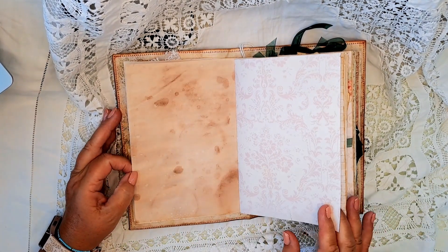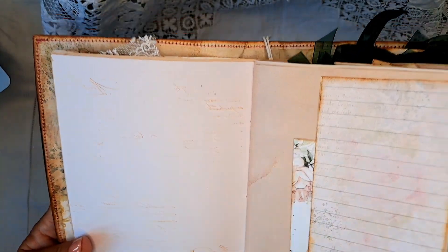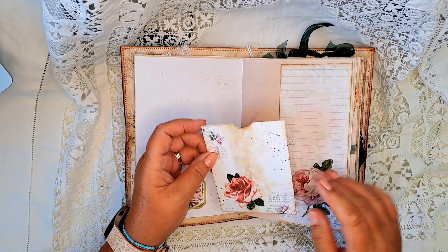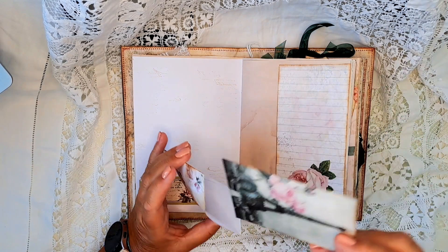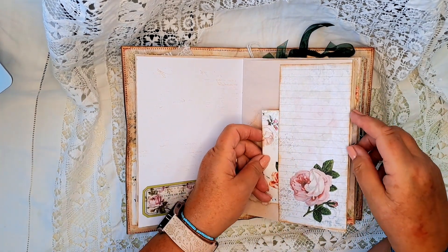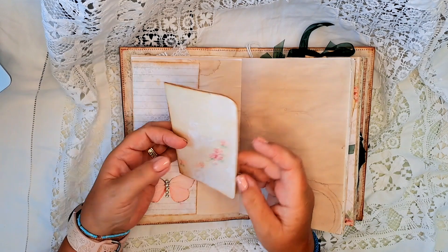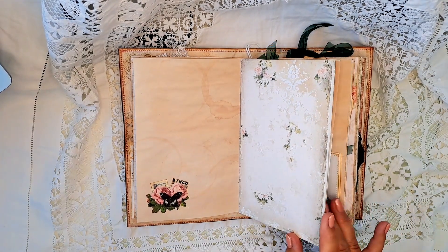Coffee stained and some more digital. This page I've just stamped on there — that's a Tim Holtz reflections stamp. A little ticket here, that's from Artie Mays. This is Artie Mays paper and rose, and inside there is a little seed packet. Inside I've put a little — oh isn't that sweet — the Eiffel Tower with roses. Inside of there — I can't remember the name — and another one, this actually goes over the page. I've put a fussy cut butterfly with some bling, and another little note tucked inside there so you've got journaling space there and there. Another little fussy cut just to give that page extra interest.